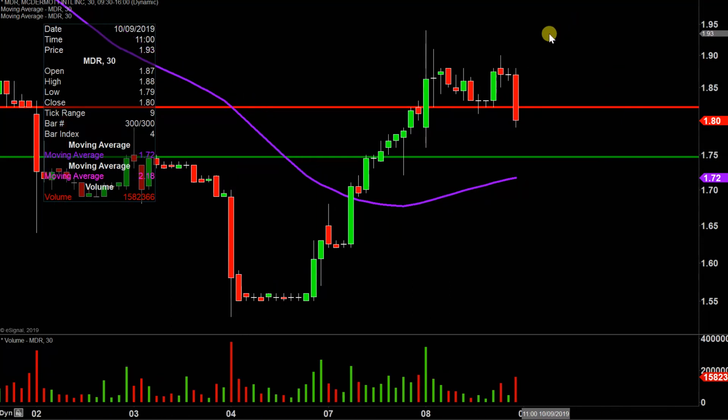And overall, the day was fine, but disappointing. The reason I say it's disappointing is that the final 30 minutes pushed it right back below that red line here, which I talked about yesterday as that area of resistance. So pretty much all day long, that level would have been considered an area of support at $1.82. But because the price has now closed down below it, unfortunately, that's got to be considered an area of resistance.